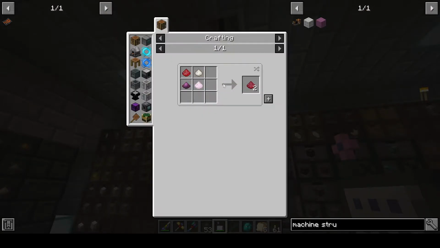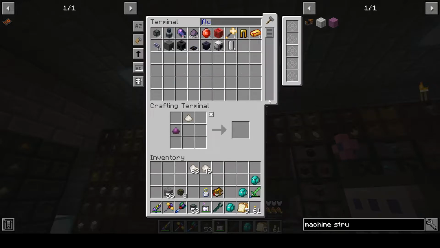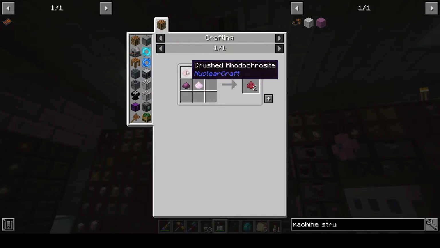We need magnesium dust, crushed rhodochrosite, and pulverized obsidian. I know we have a lot of pulverized obsidian. I don't know if we've actually ground up any magnesium yet, but we do have the ore. So I'll probably have to put some of that through the pulverizer or something.